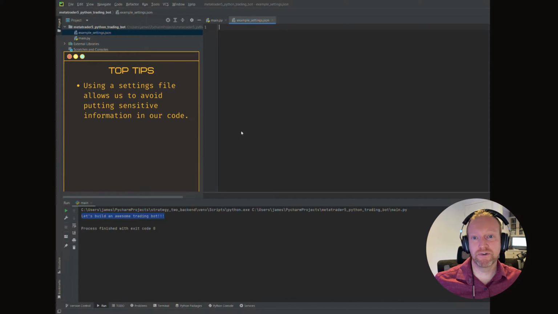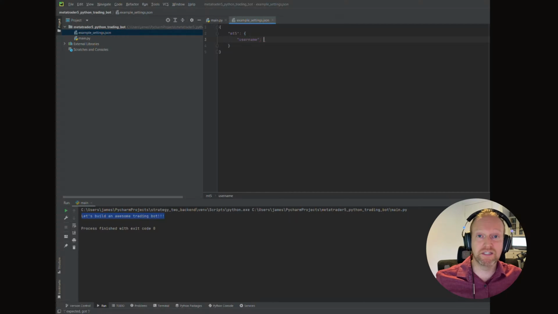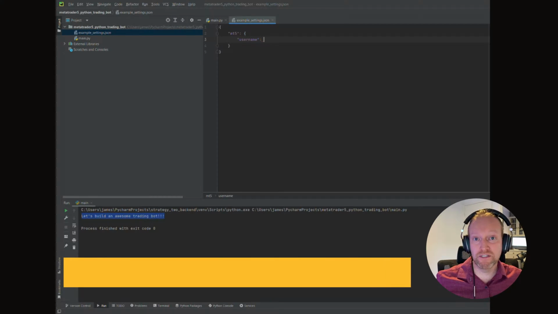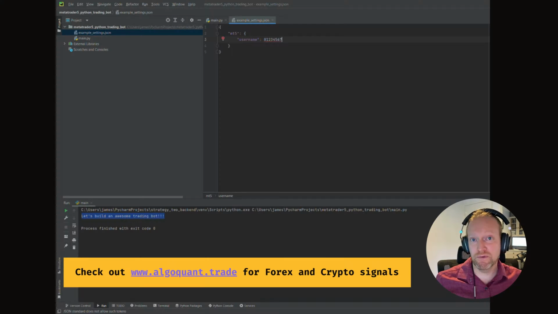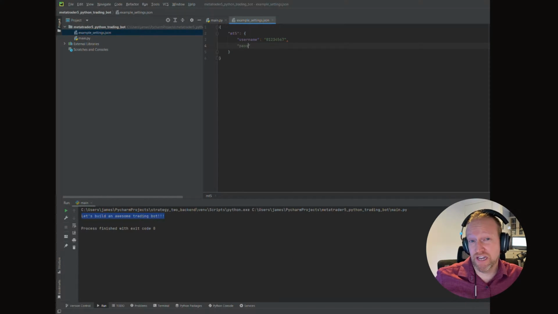All right. The next thing that we're going to be doing is starting to build our settings file. Now, there's a whole bunch of different ways that you can import sensitive information into your program. It's really critical that you understand what they are and how to use them. Now, the way that I'm going to use it is by using a settings.json file. What that does is it stores your sensitive information on your hard drive somewhere. And when your program needs to use it, it effectively reads that file into memory and starts to use those sensitive pieces of information from there. Now, what this means is you don't actually have to put your username and password into the actual program itself. And that's really important from a security perspective, particularly if you're looking to upload your code to a code repository such as GitHub. So let's have a look at what I'm doing here.